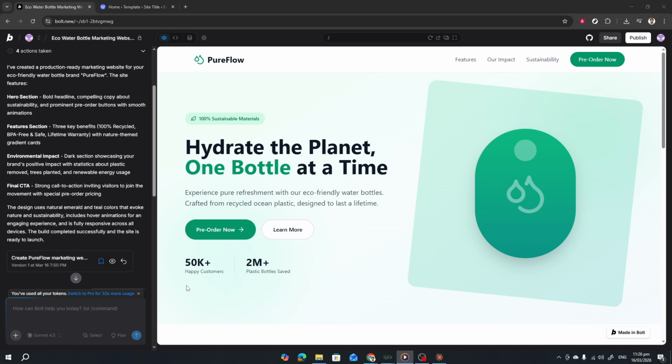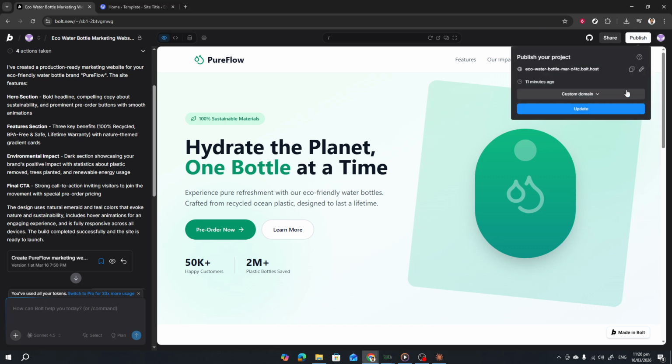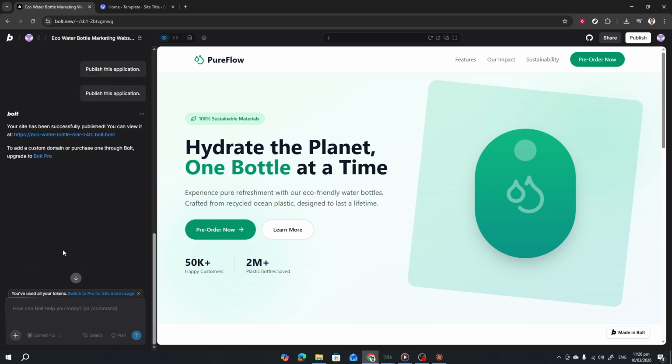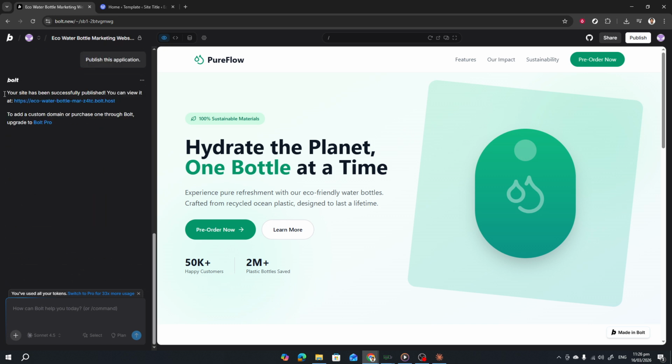First, open your Bolt.new project in your browser. Make sure the version you want to share is ready. When it looks good, click Publish. If you see a confirmation or a second Publish button, go ahead and confirm. Give it a moment to build and deploy. You'll know it's ready when Bolt.new provides a live link. Copy that link. It's the public URL for your tool.